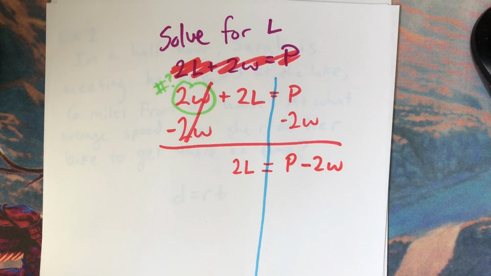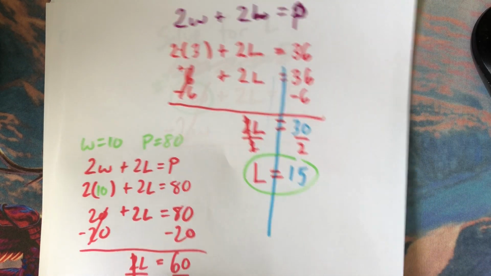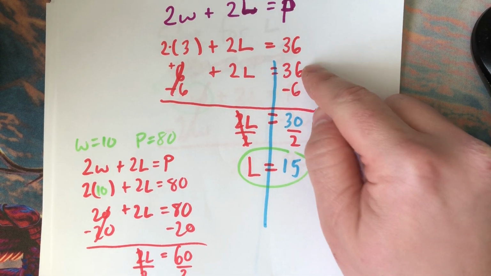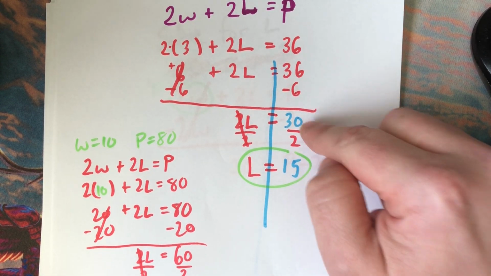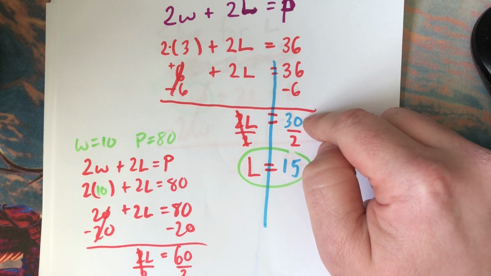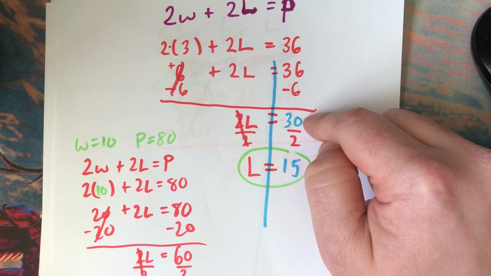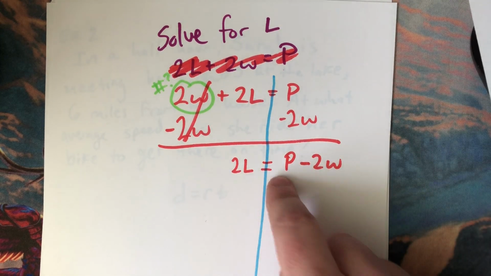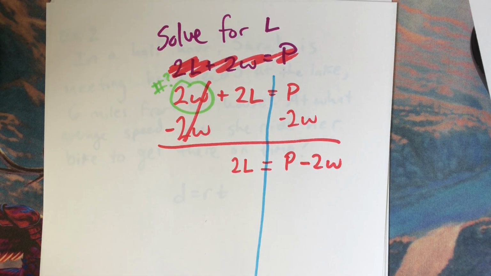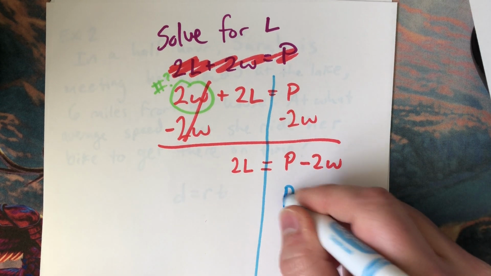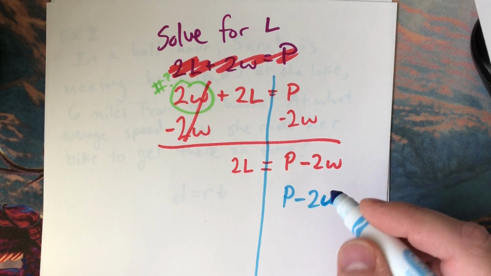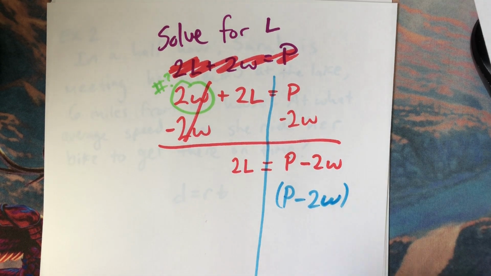If you're thinking closely about this, what we did here was P minus the 2W, and we just got some number. And I wrote it in blue. I'll write it in blue again. So 36 minus 6 was 30. P minus 2W is, I don't know, but it's going to be this number. I'm going to plug stuff in. I'll get some number there, right? That's going to be a number all on its own.